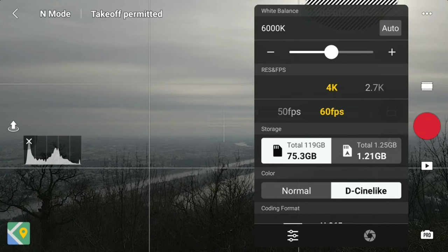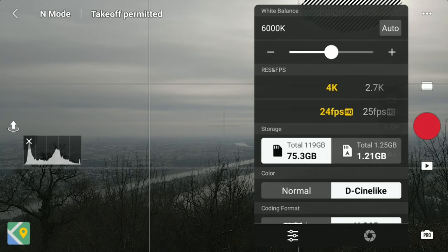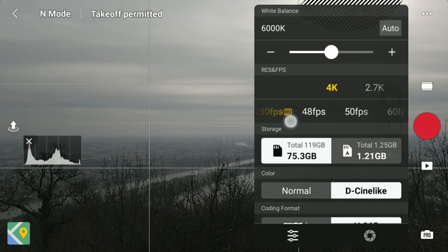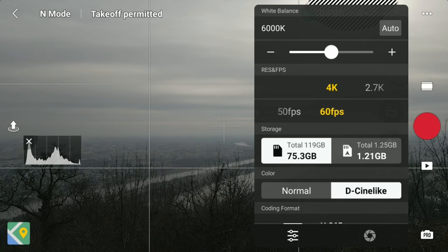For real-time video, choose 30 FPS. Only, and really only if you produce content to be viewed in a cinema, choose 24 FPS. If you produce content for broadcast in PAL countries, choose 25 FPS. For any other use case, that includes YouTube, Instagram, TikTok, or any other formats that are mainly watched on smartphone, tablet, or computer displays, 30 FPS is the right choice. Trust me on that one. If you want to capture slow motion, choose 60 FPS. This gives you 2x slow motion on a 30 FPS video project.